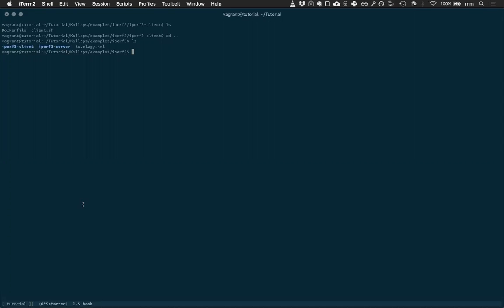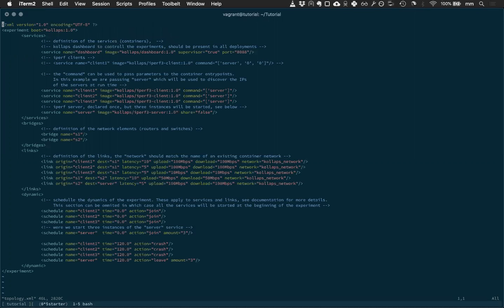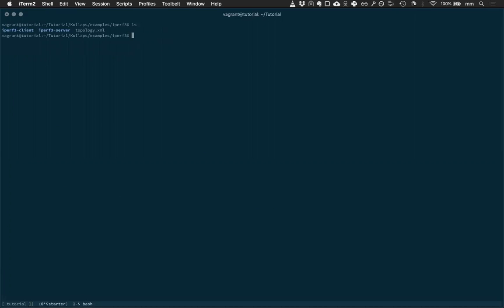So at this stage, I am ready to build my images. I've checked how they work. And let's see, how should I name it? Let's build first the client image, and my client image should be named Kollaps/hyperv3 client. So I'm going to build it manually. And as you know, I can build a Docker image by invoking docker build -t, which is the name I want to give, and I want to use this directory.